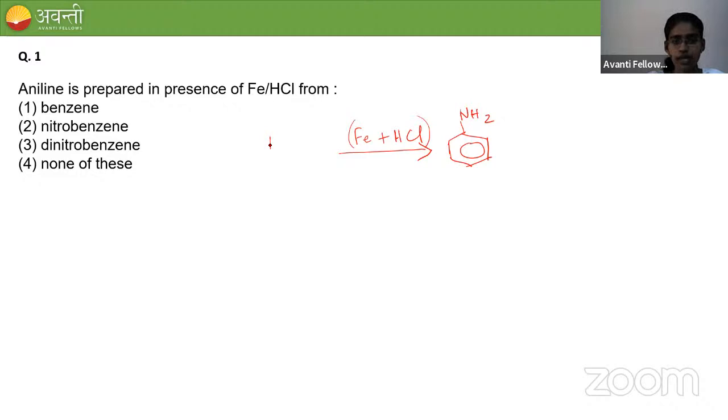Okay, what is the formula for nitrobenzene? It is C6H5NO2. So this is nitrobenzene. So nitrobenzene on reduction gives aniline. So what is reduction basically? Reduction is the removal of oxygen or addition of hydrogen, right? This equation is given there in your book and in the modules also. It's a straightforward question only. So the answer is nitrobenzene. Okay, answer is nitrobenzene. So now we'll move on to the next question.